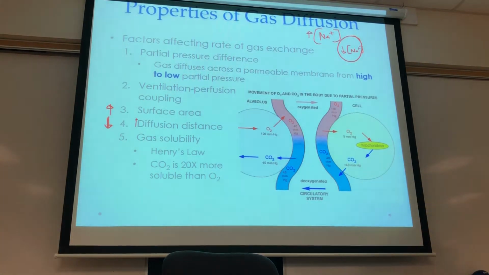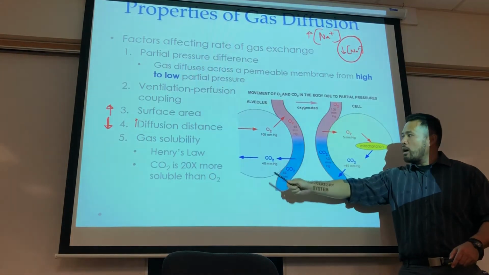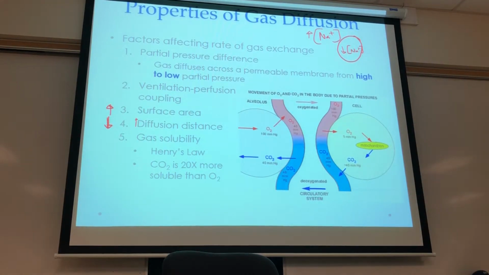And one thing I want to do on here is to note in the alveoli, notice that the partial pressure of O2 is 100, while the partial pressure of CO2 is 40. And what I'm going to do is just kind of continue this example and draw it out over here, where this is going to be external air, where we measured our PO2, our partial pressure, to be 160 millimeters of mercury, and our PCO2 to be 0.3 millimeters of mercury.